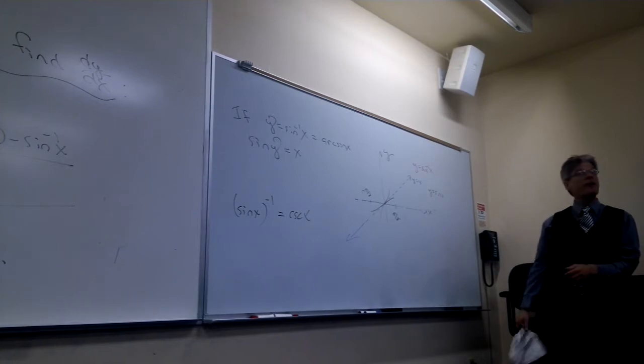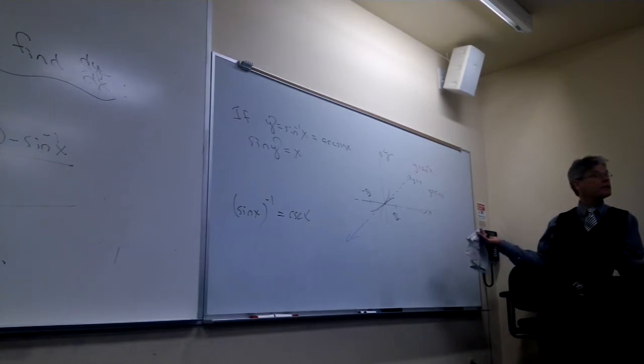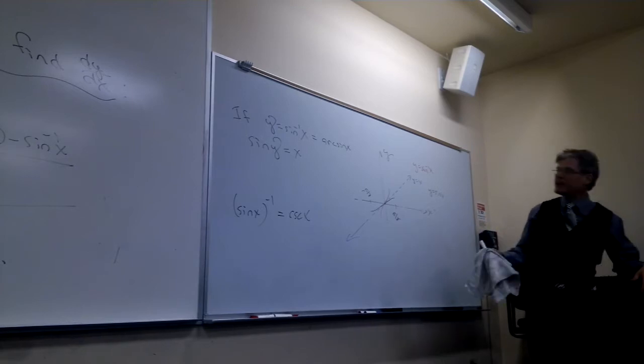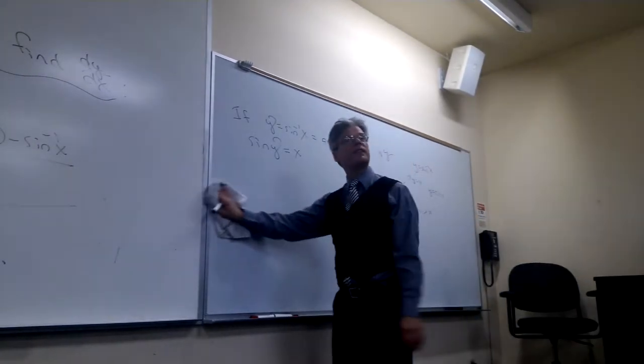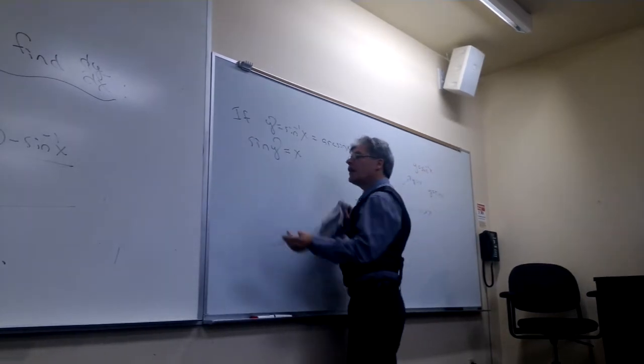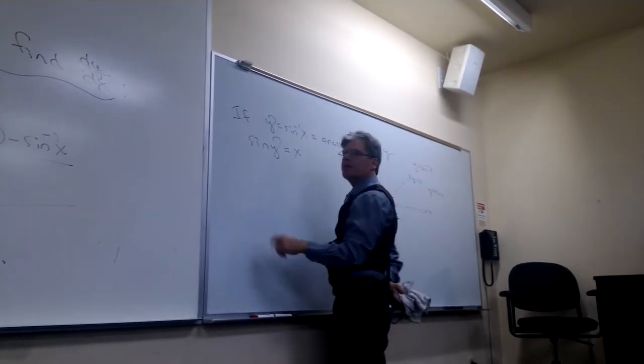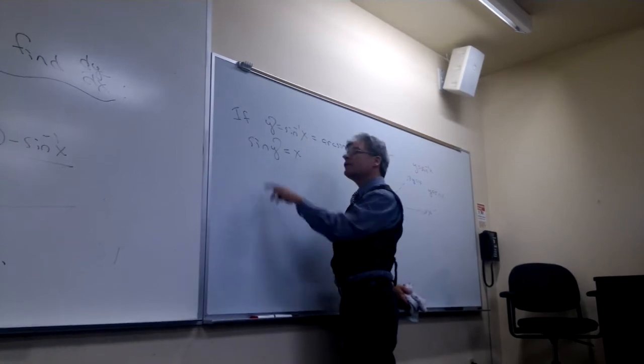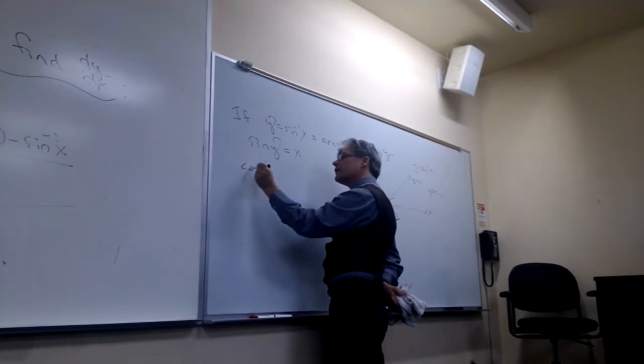Oh no, I never answered my question. What am I trying to find? Why? dy dx. And to find dy dx, let's treat y as a function of x and differentiate implicitly with respect to x. And to differentiate the cosine of anything, I misspoke, sorry. To differentiate the sine of anything, I get the cosine of that thing.